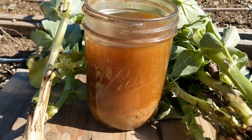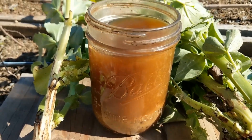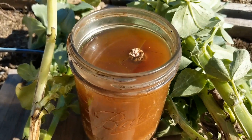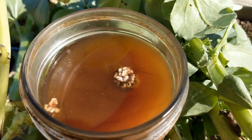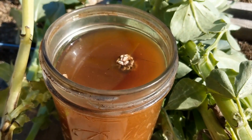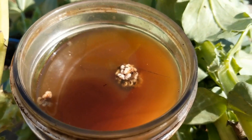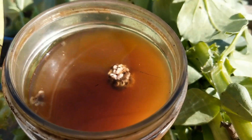This jar has leaf water in it. Over time, when I harvest the fava beans, on their roots are little root nodules — we can see a clump of them floating there. I've added some molasses to that, because this little thing floating there is bacteria that fix the nitrogen for the fava bean.